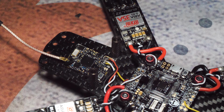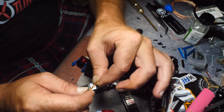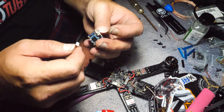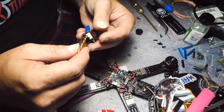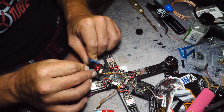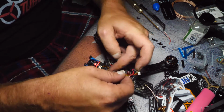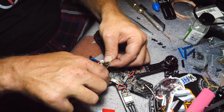So let's get the camera connector and wires out. When you have a group of wires like this, it's always a good idea to twist them up. Or braid them. Braiding is even better, but if you twist them up, they stay together. They do a pretty good job at not getting tangled and keeping your build looking pretty clean. For now it'll work. I'll just, like I said, make sure I have a lot of slack. So I'm going to push this up and then go across and just cut it right there.